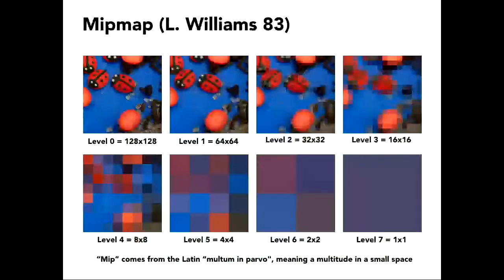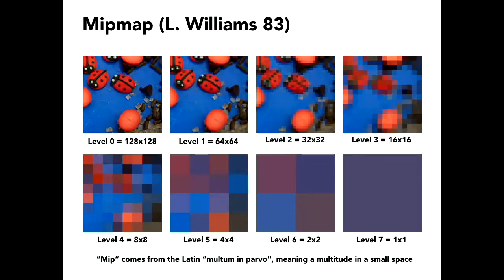And we can see what this looks like by storing these successive levels of the texture in something that's called a mip-map. So mip-map is one of the big ideas in texture filtering, and when it first came out, it really solved a lot of very tricky problems in texture mapping. The idea is to have these successive resolutions of the image. So in the top left, you have a 128 by 128 image, and we're just going to downsample it by 2x2 successively all the way down to level 7 in the bottom right. It's a 1x1 pixel image.